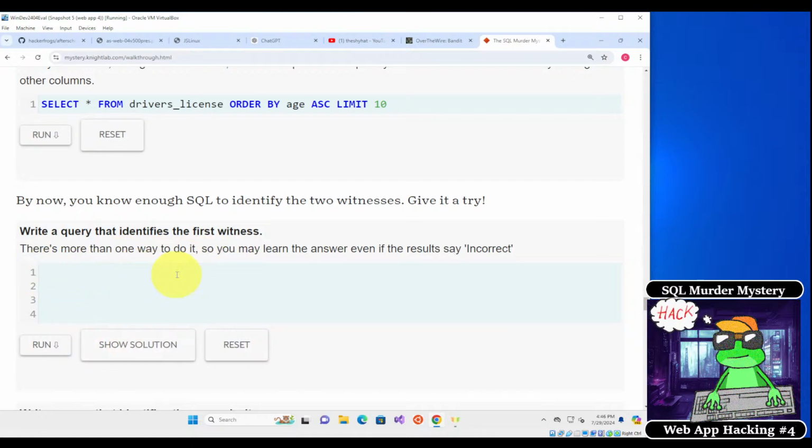There's more than one way to do it, so you may learn the answer even if the results say incorrect. So we need to select person.name and interview.transcript.